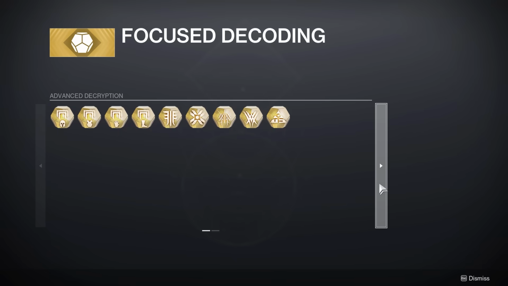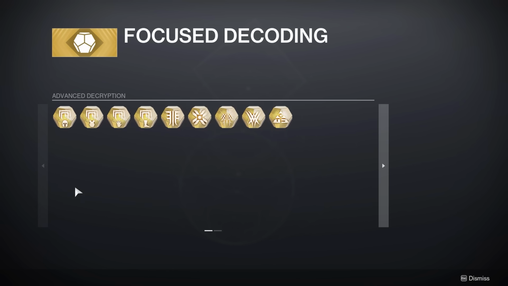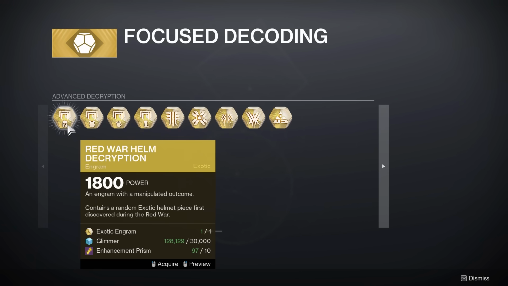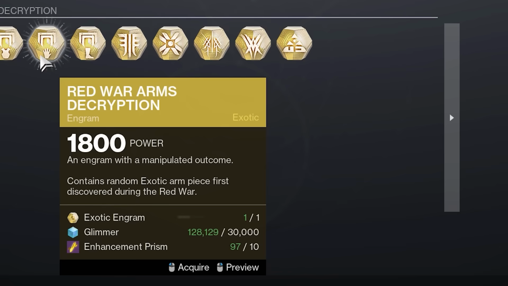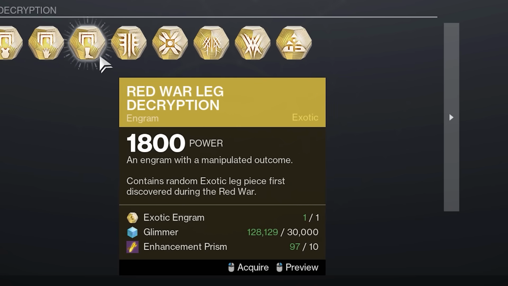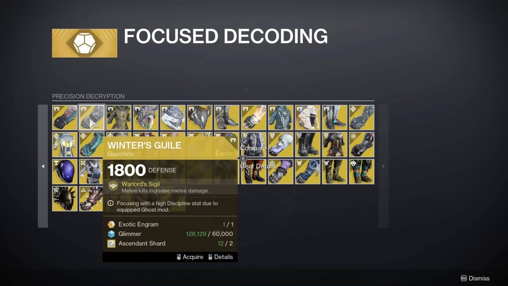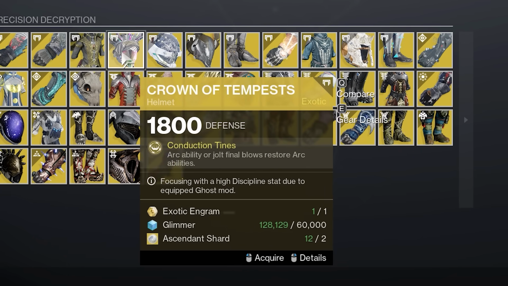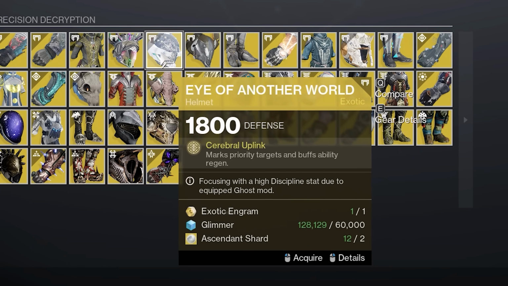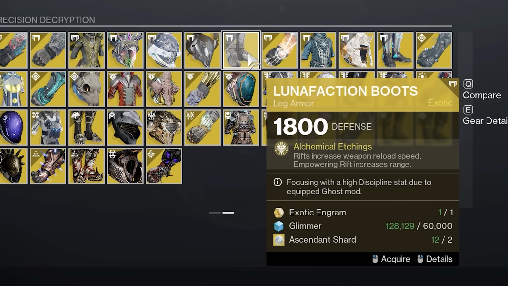If you have every piece of exotic armor in the game and just want a better roll, go ahead and hit up Rahool at the tower for either Advanced Decryption, which gives you a small pool of options to get armor from for an engram, glimmer, and enhancement prisms, or Precision Decryption, which IMO is your better value. Admittedly, Precision Decryption is more expensive, requiring Ascendant Shards to do, but you get to pick exactly whatever the hell you want, and the odds are pretty good that you'll get something on the high stat side.